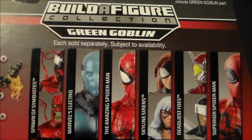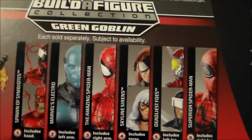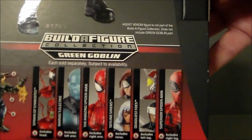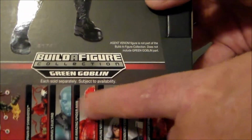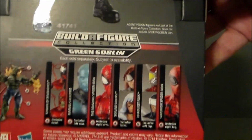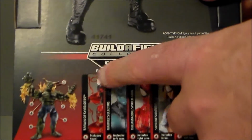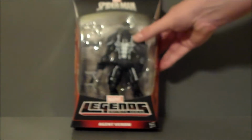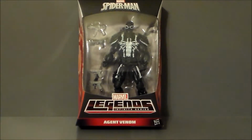I've seen every other figure but that. And that's really the only one I want out of the set aside from this Venom. I'm going to have to get him to go with this Venom figure. The Spider-Man's okay, but I mean, this Carnage figure just looks smoking cool. So yeah, he'll be really nice to go with this Venom sitting up on the shelf. So let's get him out of package and see what we think.